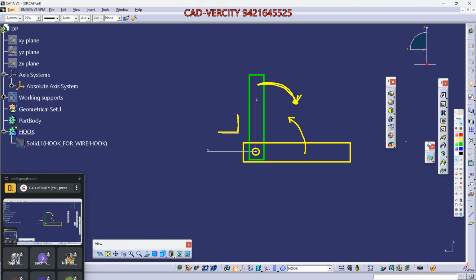Okay. So if in kinematics you will find the revolve command, okay? In the revolve command, you will need inputs. The first input will be, let's say this is a straight line.